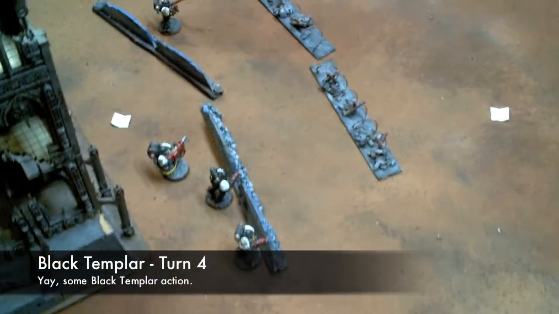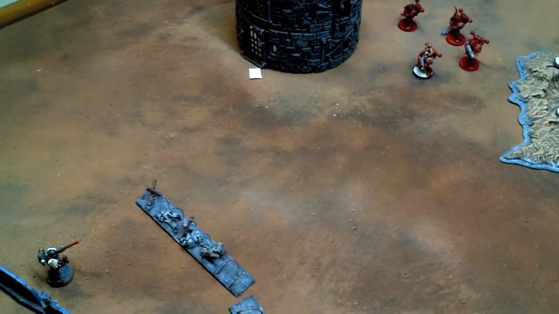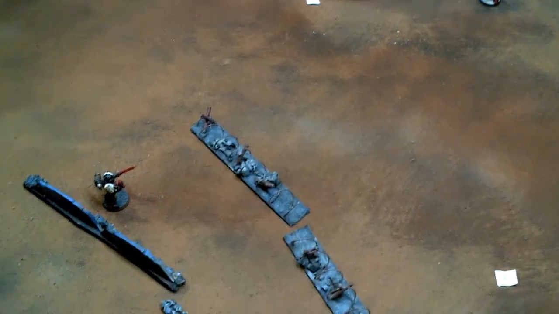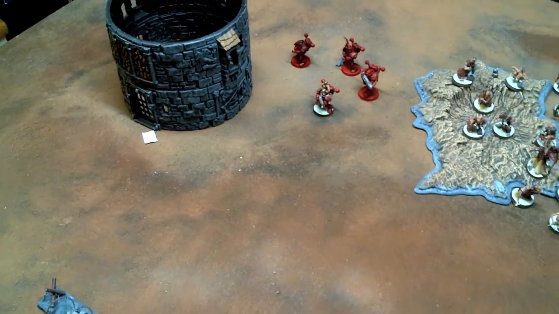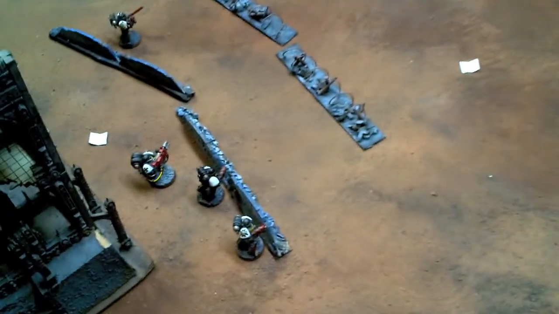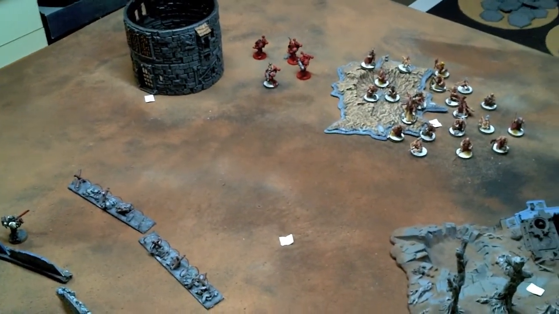In a last-ditch attempt, the Plasma Gunner moved up to rapid fire into the Chaos Space Marine squad with the bolt pistol. He overheated and killed himself, but one of his shots hit true, and the bolt pistol killed another guy. And then they fell back 8 inches. And shooting from there did nothing. Okay, we're moving on to Chaos turn 5, and it could be the end.